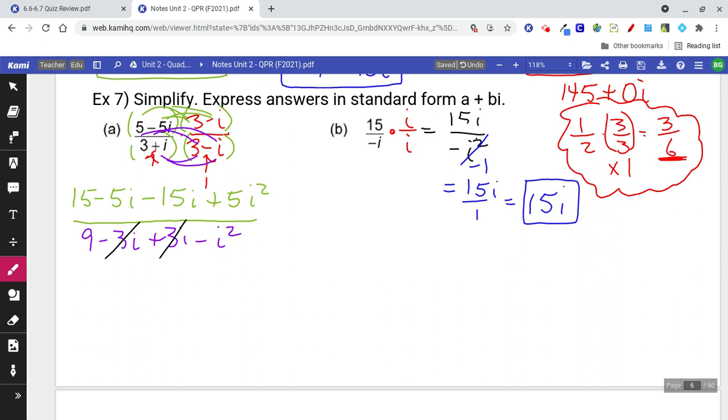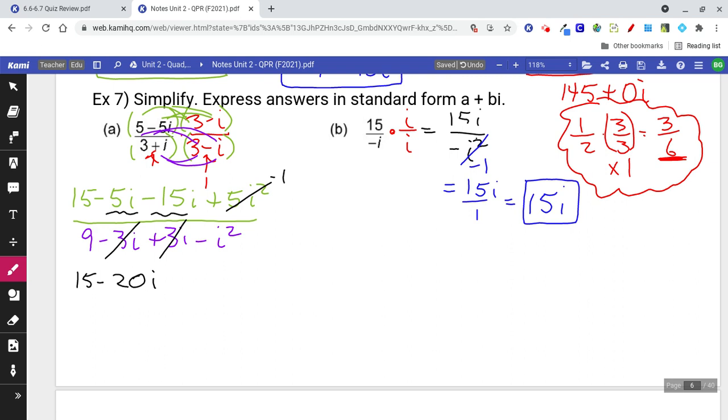Sometimes people will try to somehow reduce that 15 and that 9. That's not how it works. Okay, order of operations says you have to do the entire top before you can get to that division. All right, the top is a fraction. You have to simplify that top. You have to simplify the bottom, and then maybe we can divide. All right, so a couple of things. Up on top, I have a like term. Negative 5i minus 15i is minus 20i. So I have 15 minus 20i, and then plus 5i squared.